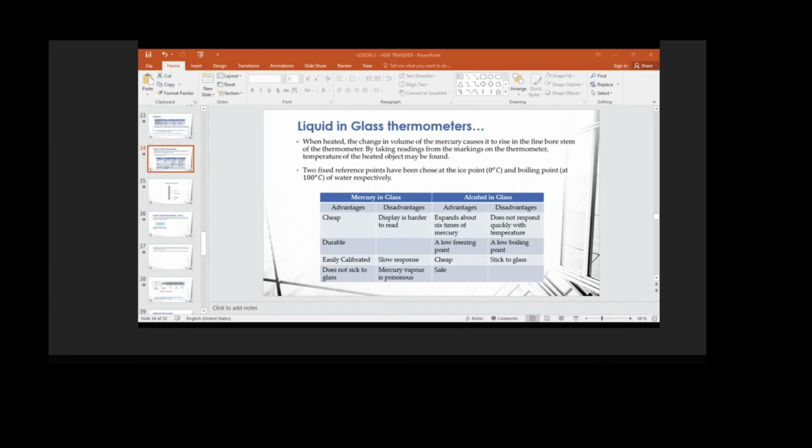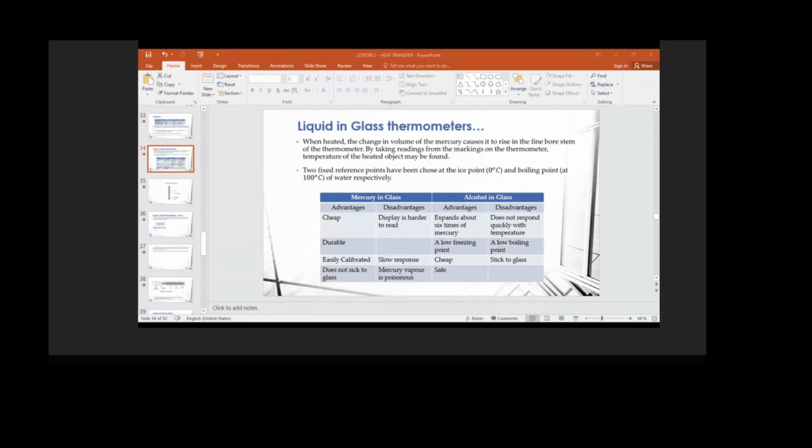It's a low boiling point. So low boiling point means that alcohol boils at 70 to 80 degrees Celsius. So any temperature above that, then it's going to start turning into vapors inside your tube. All right, so that's the reason why we don't use the alcohol in the lab, because we use temperatures above 70 and 80 all the time. So once that temperature is reached and you put it inside the substance, it's going to just start turning into vapors.